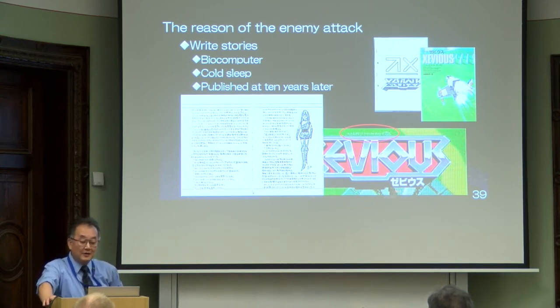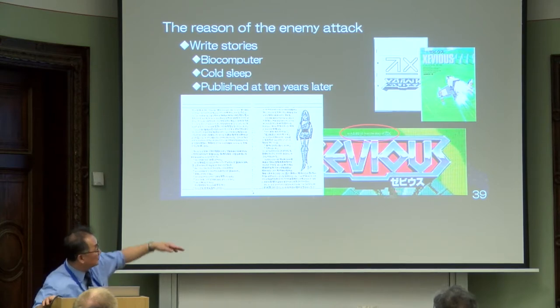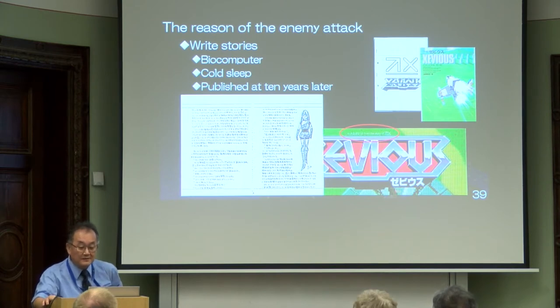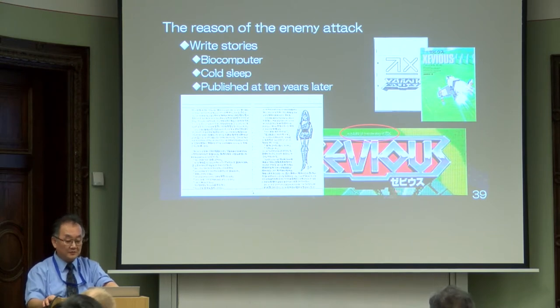I wrote a story about why the enemy was attacking. I wrote it in a notebook in 1982, and that was published in 1991. Lower right image is a Zebias flyer. The sentence "AD 2012" from the story of Father Out was printed at the top of the flyer in the red X marking part. Of course, I was so young. Everyone does not understand what it means.